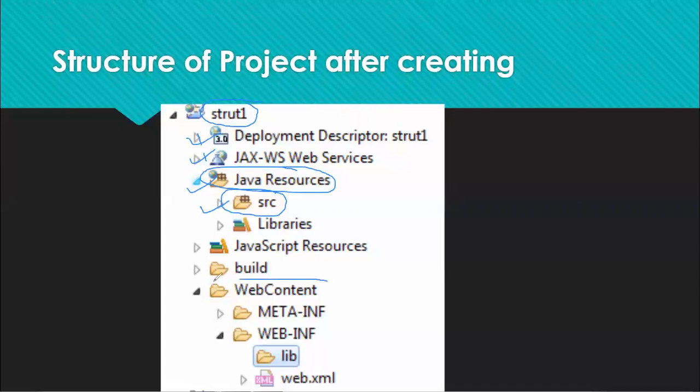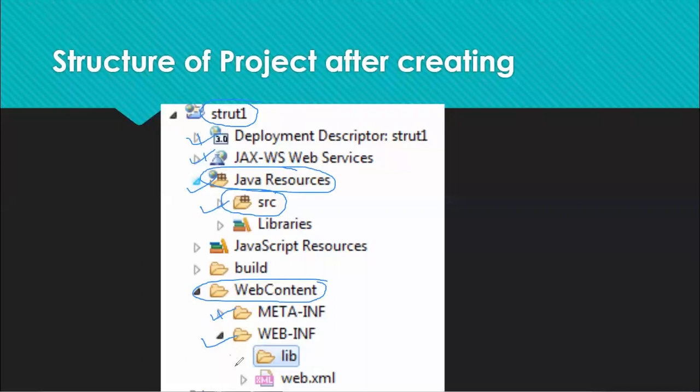After that, the next important folder is the WebContent folder. When you double click on this folder, inside that you will find two other folders, META-INF. We don't need this folder, means we are not going to write down anything here. Then next is the WEB-INF folder, which is an important folder.